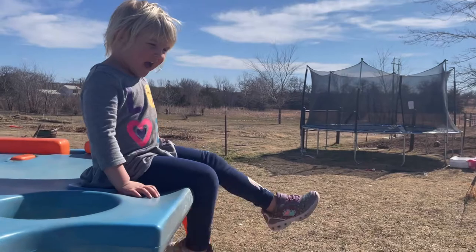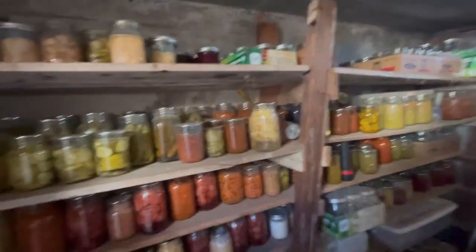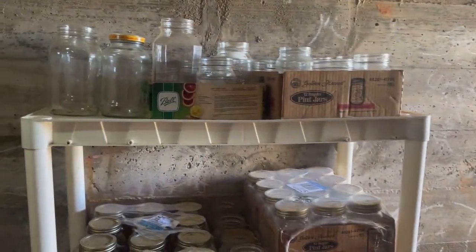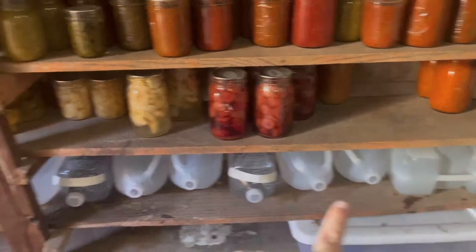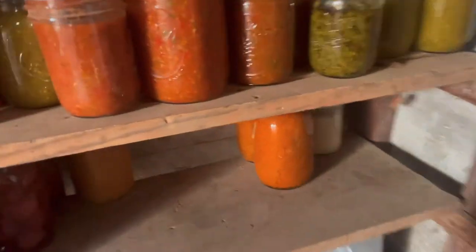So we use our cellar for food storage because our house just doesn't have space, but I have all these shelves. We are going to work on straightening all of this up today because over the winter I have just been cramming things wherever I can. Miss Penny helped me — we moved this shelf, stacked all of the empty jars over there, and moved our chairs around for when we have tornadoes and such.